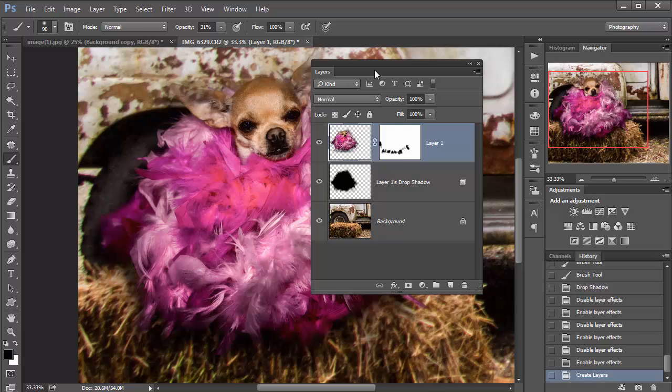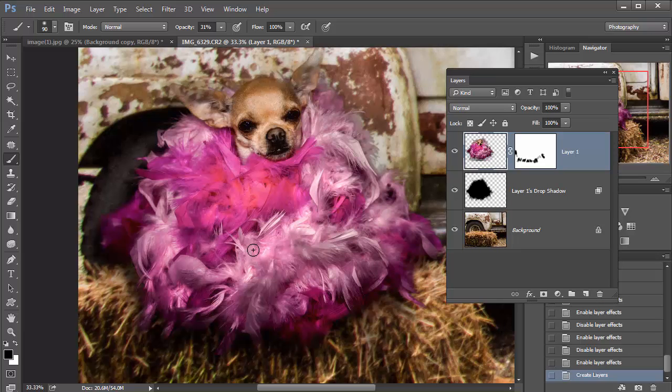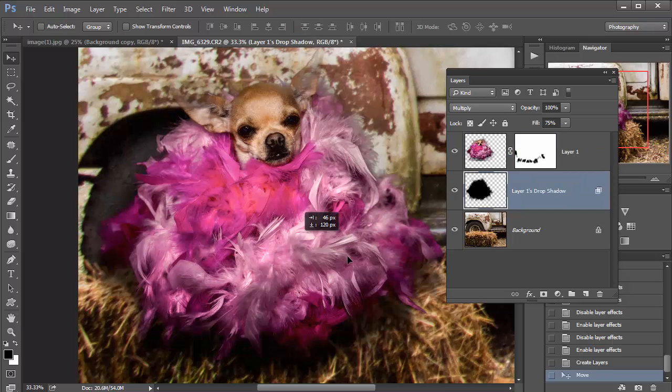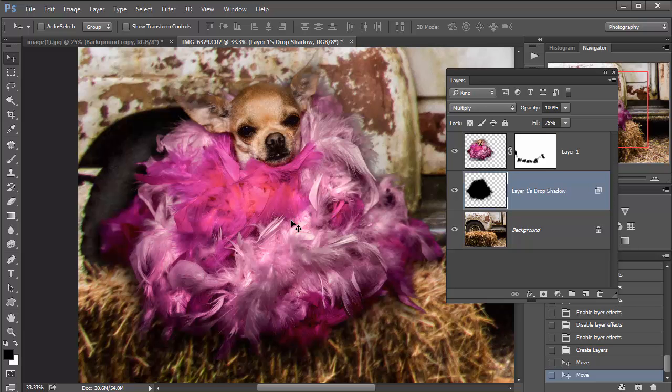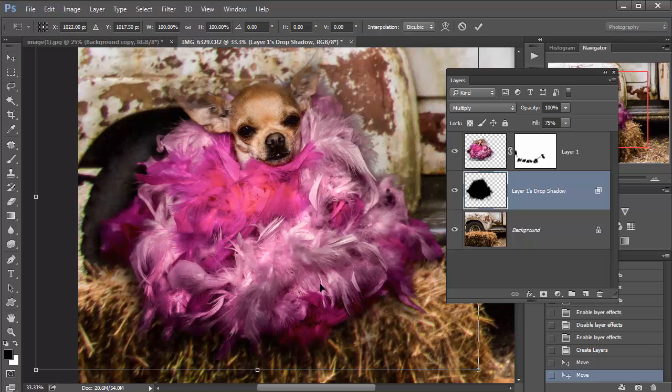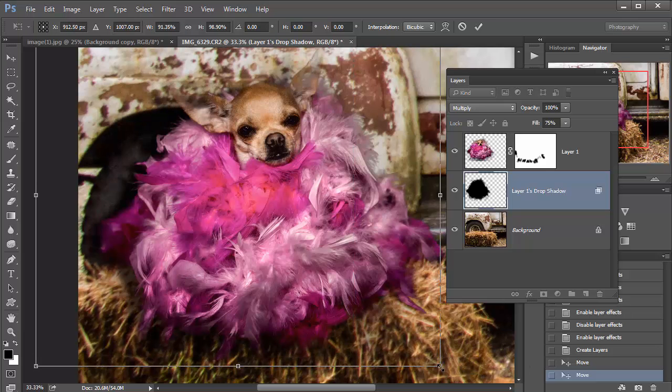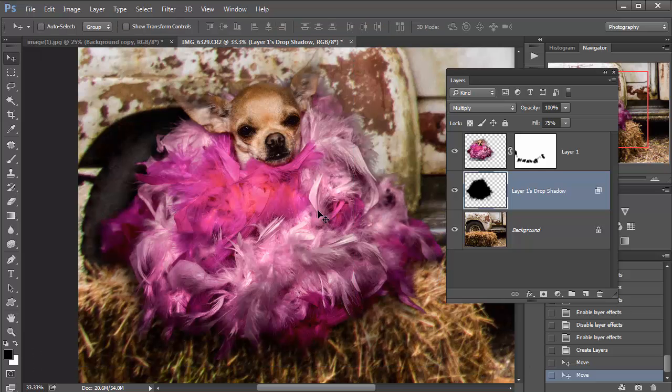So now we can do whatever we want with that drop shadow and turn on the move tool, and got to be on the right layer. And we can move that drop shadow wherever we want. And if you remember, we can do a Control T, and we can distort the drop shadow. I hit escape, and do whatever we want with it.